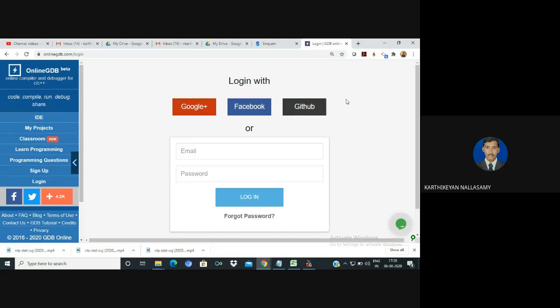Either we use an already existing application such as Google Plus, Facebook or GitHub, so that if we have an account on any of them, we can easily authenticate and create a login with its help. Or otherwise, we can create our own login on online GDB, that is, enter with our own created account. So this is another concept of reusability.